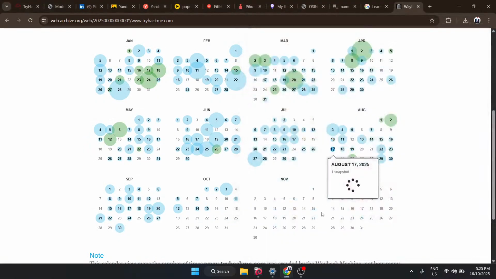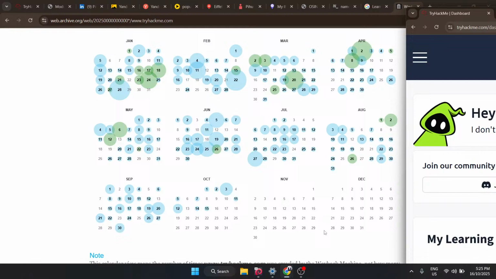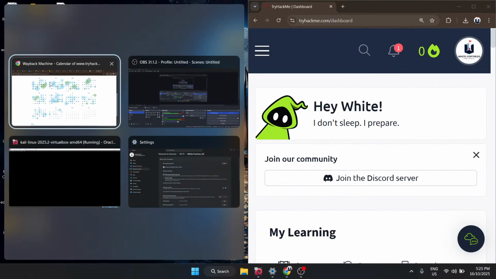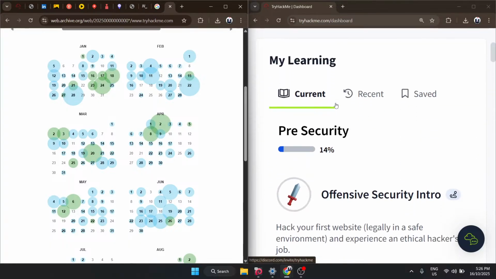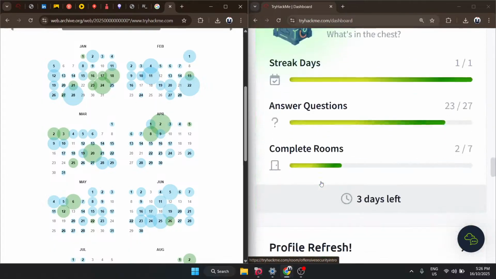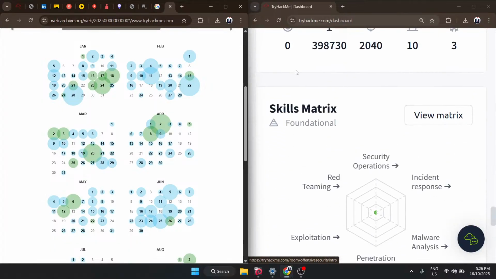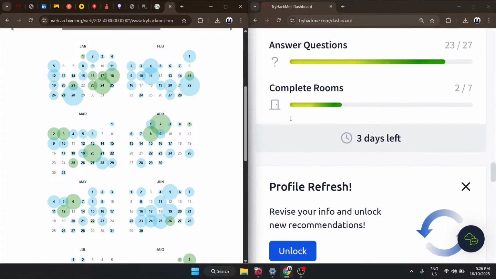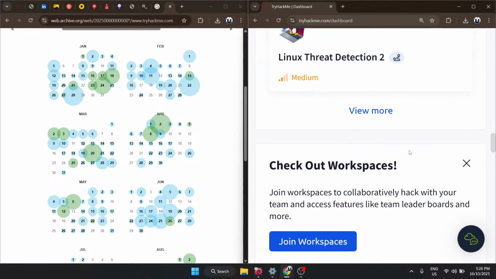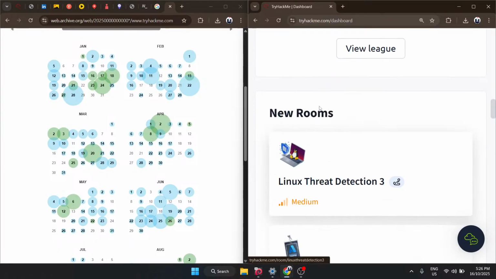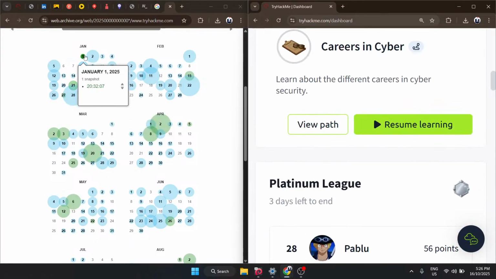Let's close it. And let's see how it looked on 1st January. It looks something like this at the moment. Hey, white, there is a very cute emoji over here. Then we have all this stuff, our progress metrics, we have profile refresh option, we have weekly missions now, and some new rooms, everything like that.